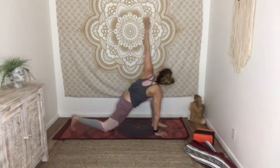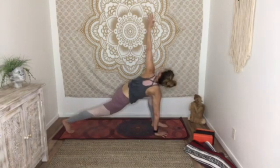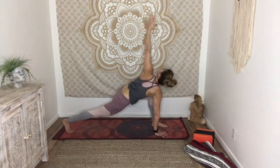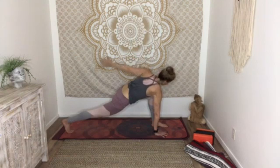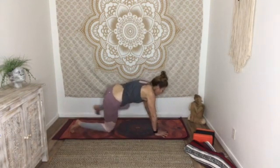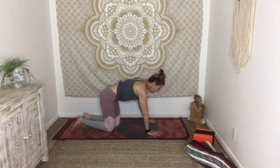And then as you're rotating here, if you want to curl the back toes and lift the back knee on that right leg. And you can move around through the neck. And exhale, let the left hand come down. Let the right knee come back down. If it's lifted, slide the left knee back, come back through tabletop.